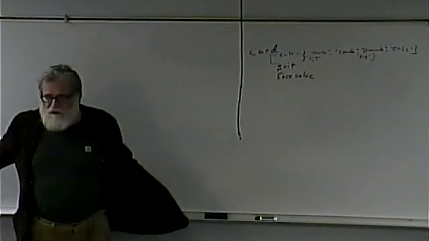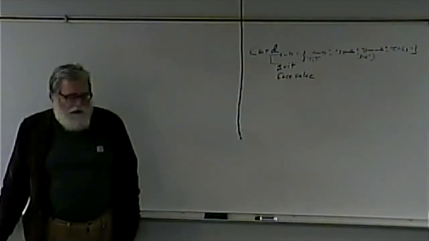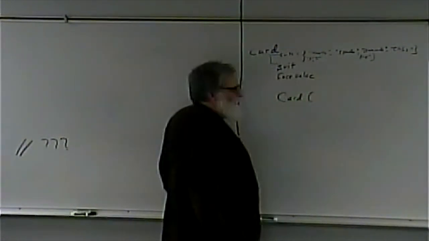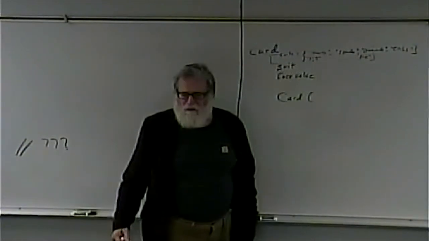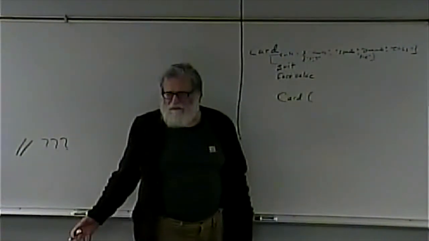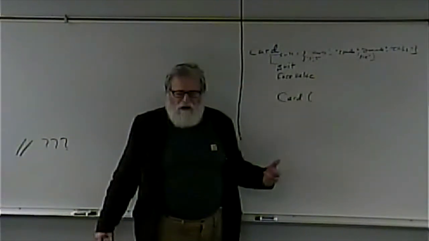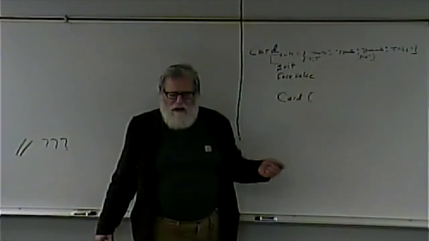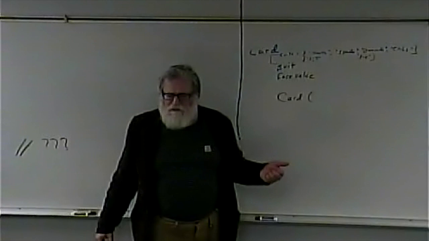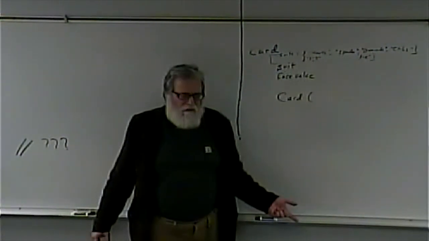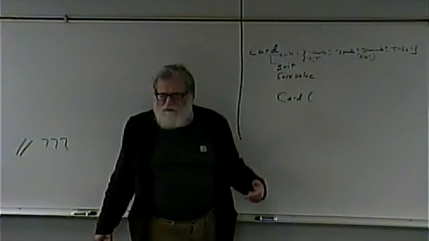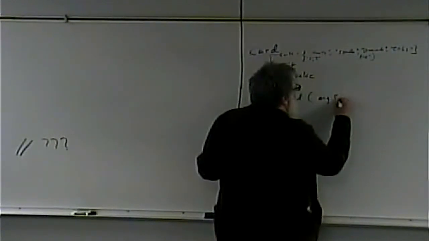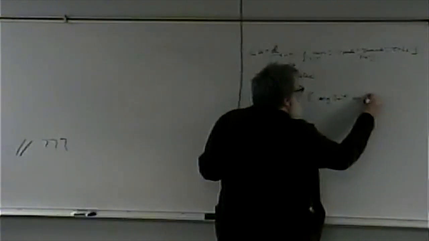It's going to have the two attributes. So our constructor for card, when we make a card, it doesn't really make sense to talk about a card where we don't have the suit and we don't have the face value. Some of the attributes you could set or not set, but if you don't have a face value and a suit, you don't really have a card. So I'm going to have two arguments here, an argument for suit and an argument for face value.